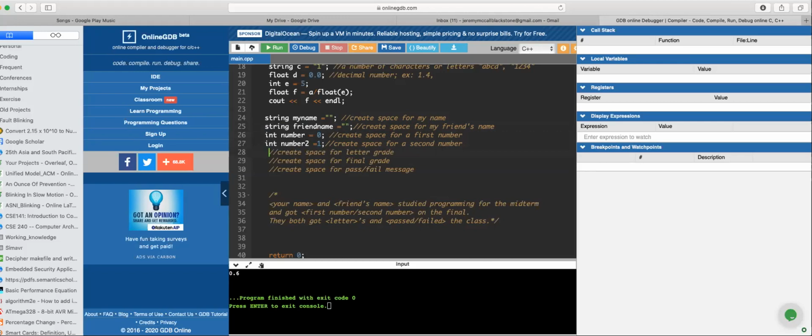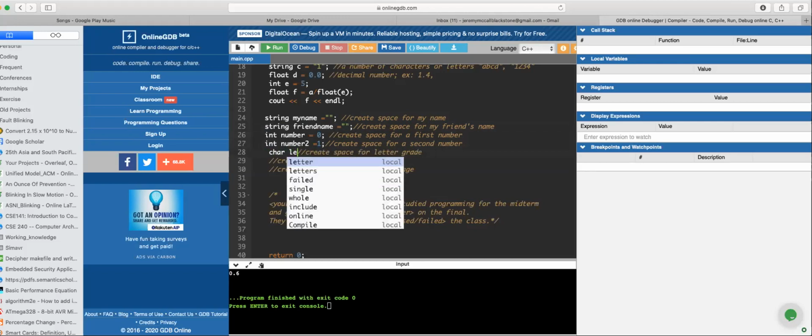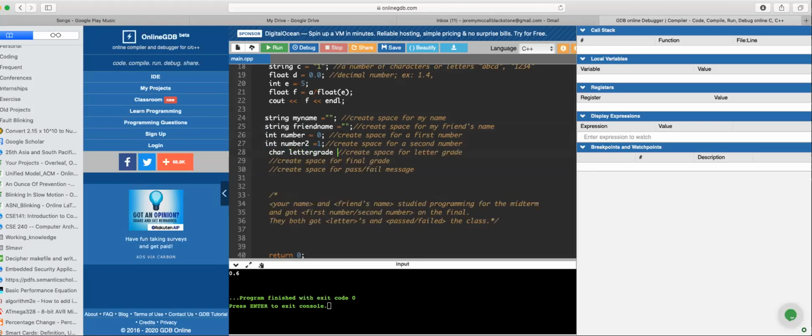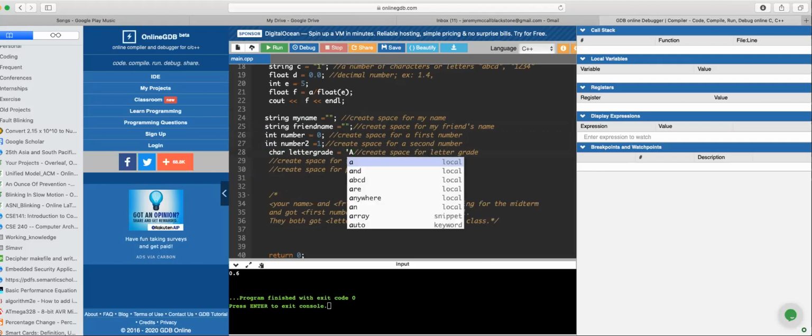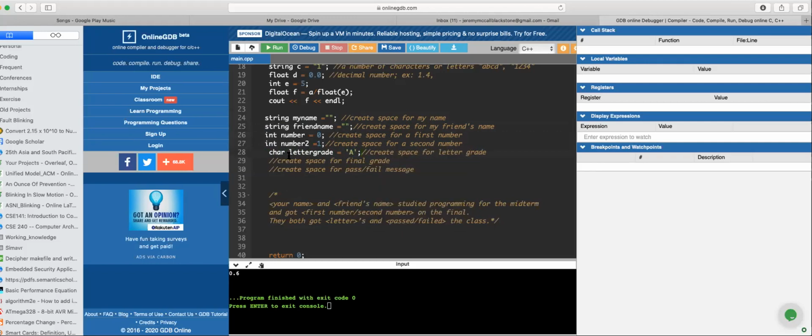Then I'm going to do char letter grade equals A. Then I'm going to do float final grade equals 0.